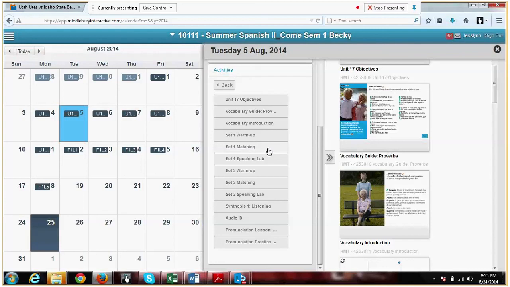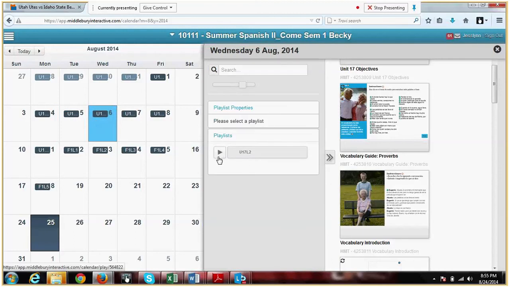So if you do the first 5 and skip the speaking lab and do the rest, you're going to forget that you skipped the speaking lab. So once you go into your grade book and you look at your overall grade, it's going to be a lot lower than your average because it's giving you a 0 for the lab. So make sure that you're doing every single slide because every slide is in your grade book.